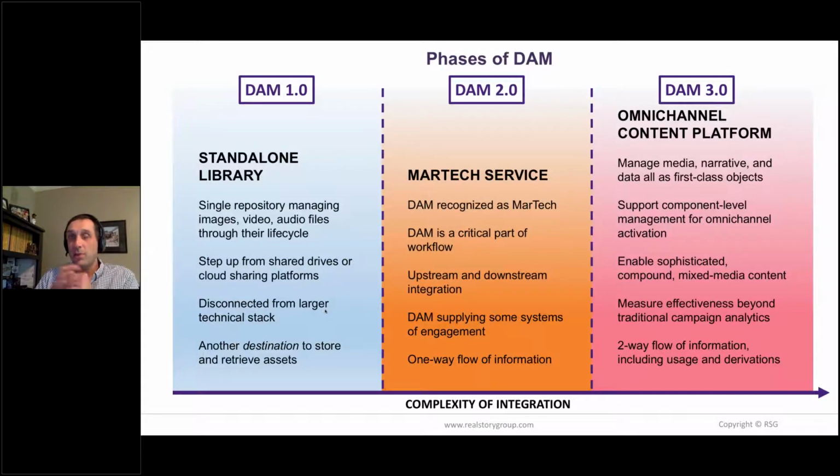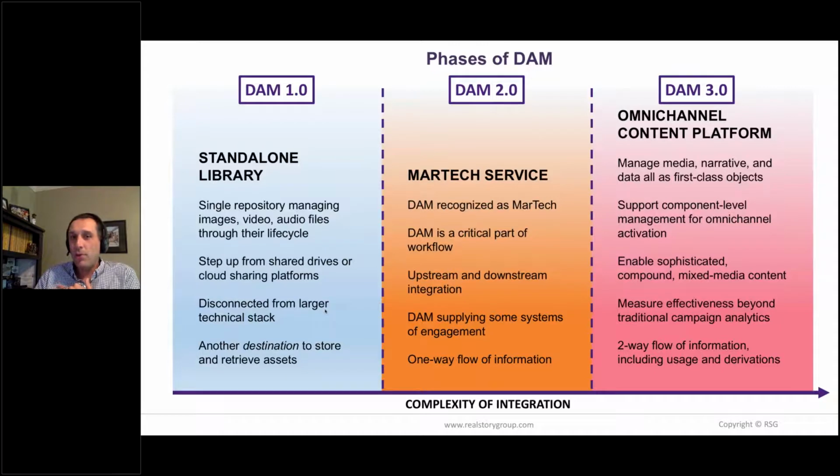I want you to think about a system that can really enable sophisticated compound relationships between asset pieces to be built into larger assets. Maybe they're just fragments of a website, maybe they're fragments of documents, maybe they're fragments of video that get melded together depending on the experiences you're trying to create.